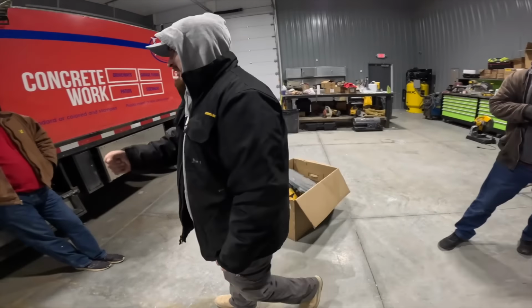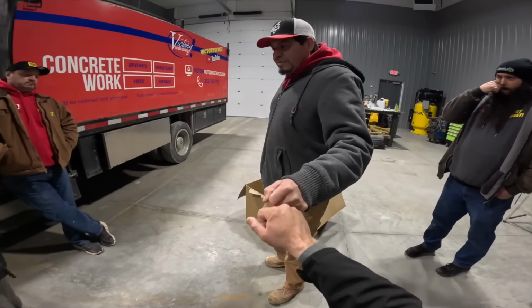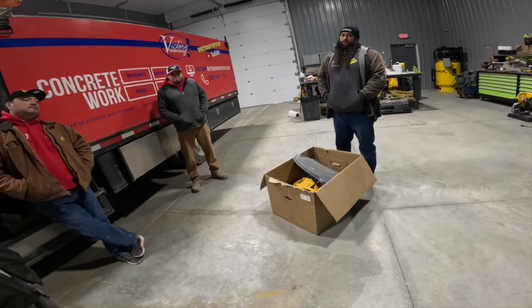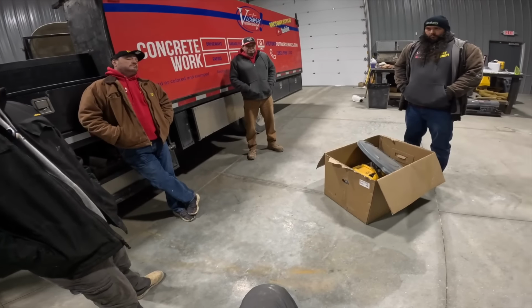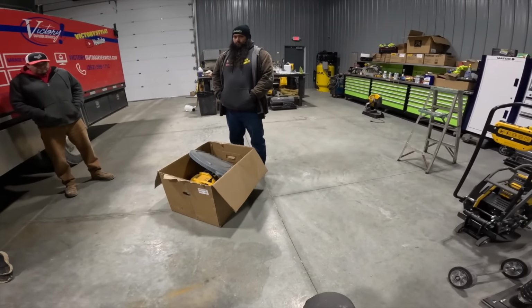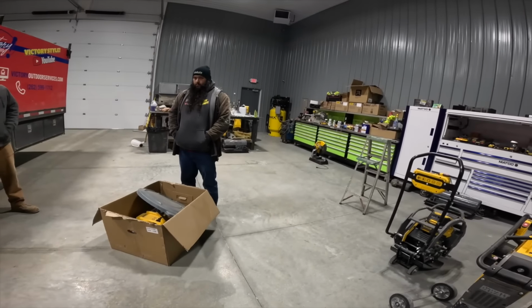Morning. So we're here at breakfast. I have a guy up here from Tennessee. It's a guy that I'm probably gonna hire. He's gonna be like our mechanic. I mean, he's not really a mechanic, but he knows how to fix stuff. He's handy, you know. So he can fix all our small equipment, little stuff on trucks and all that. I'm gonna have him kind of just do everything.